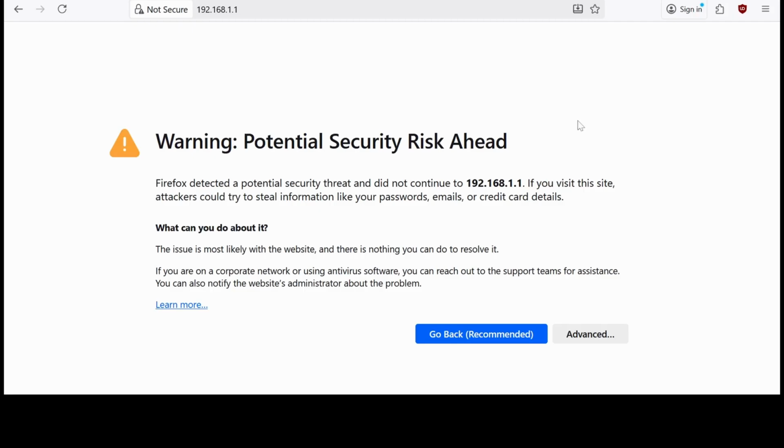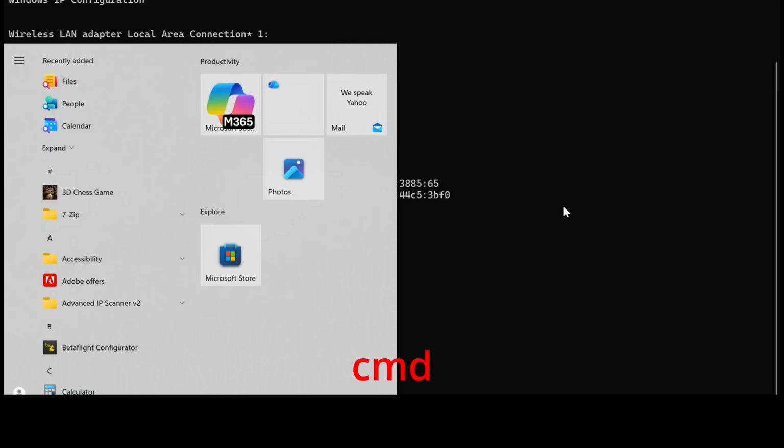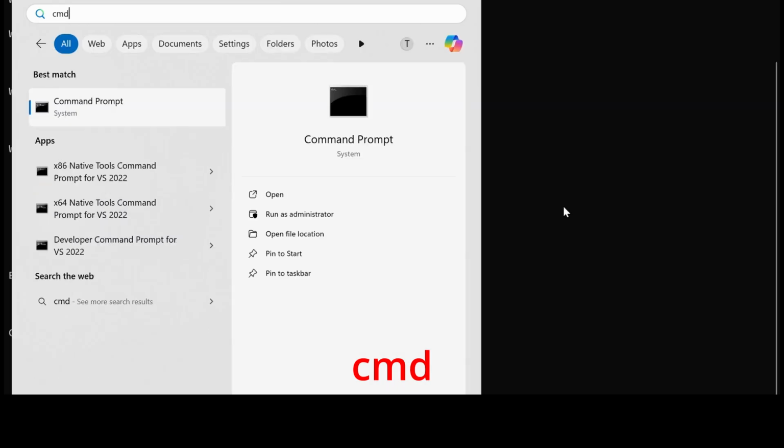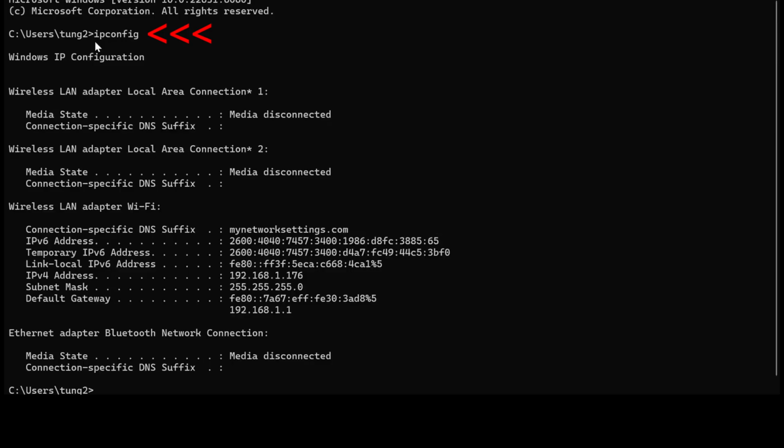Let's go to 192.168.1.1. If you're curious how I got that IP address on your Windows machine, press the Windows key, type in CMD, and open the command prompt. In the command prompt, type in ipconfig, and now it will give you all of these numbers. What we want is the default gateway. That will be the IP address of the Verizon or Comcast box, if you have one. In my case, it's 192.168.1.1 for my Verizon box.